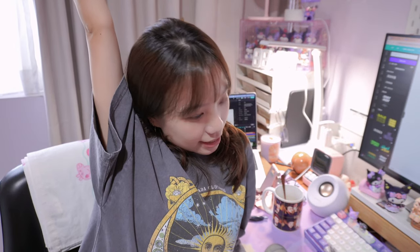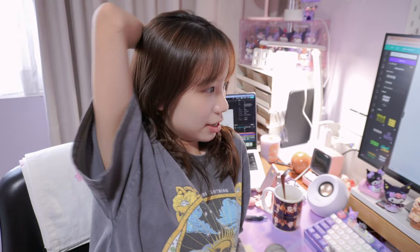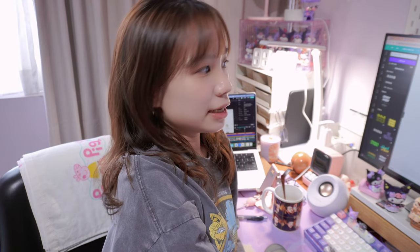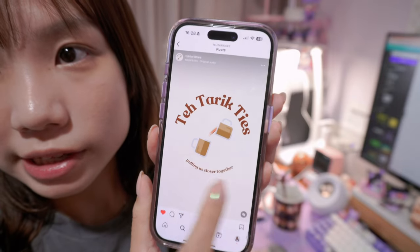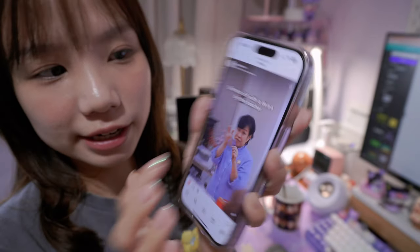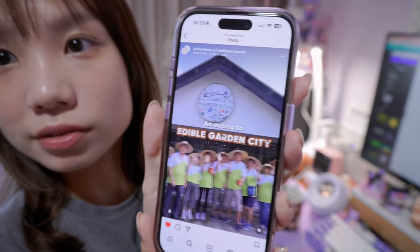Finally done. It's 4:26 already. It took more than an hour to do this. Sometimes the design looks simple, but there's a lot of small things that you have to adjust and tweak, which takes a lot of time. For this one that's animated, I used Procreate to draw, and then I also animated it using a video editing app. And then all these reels that I created, I just edited how I normally edit my YouTube and TikTok videos.